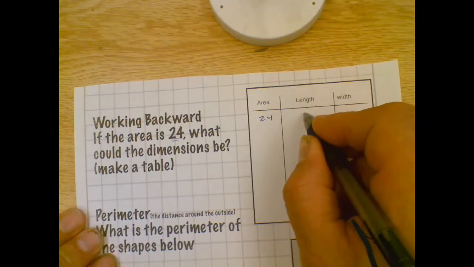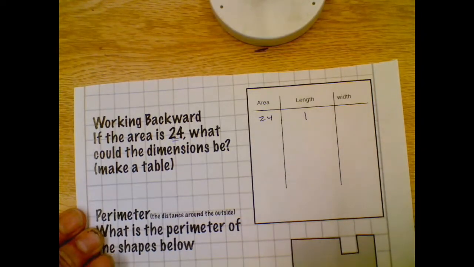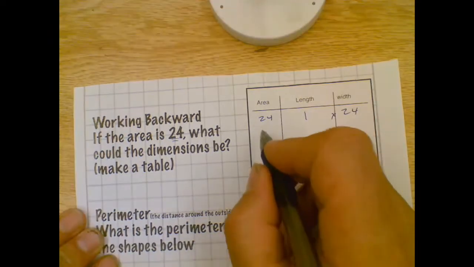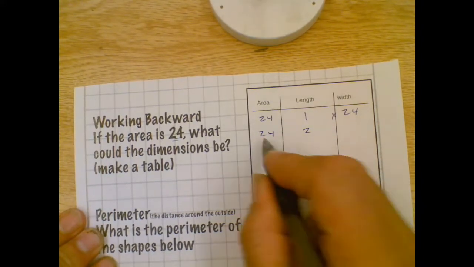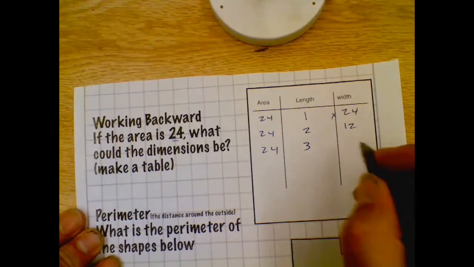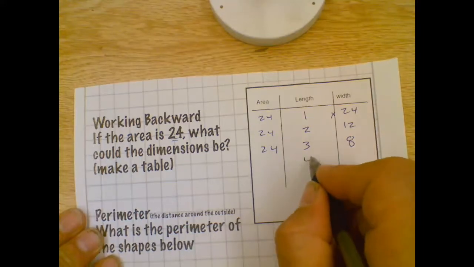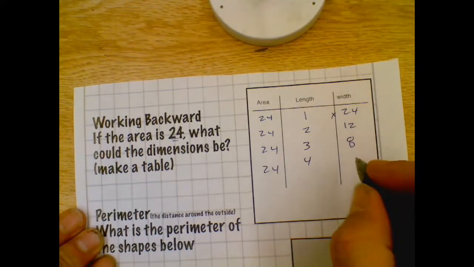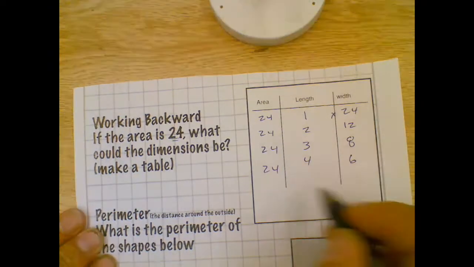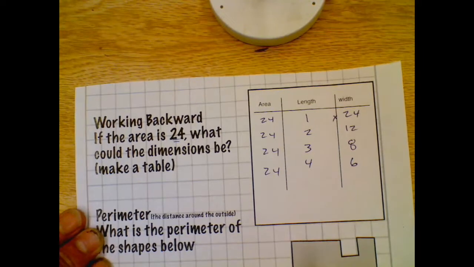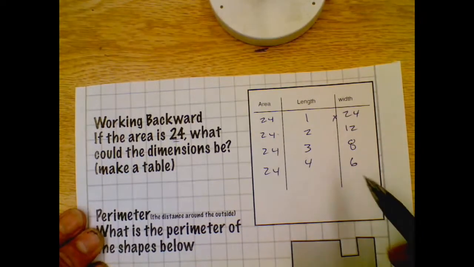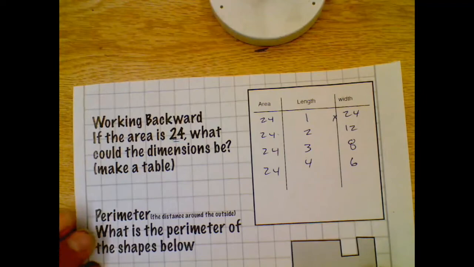So let's say the length is, I'll go with a small number. If the length is 1 centimeter or 1 unit, then the width is going to be 24 because 1 times 24 will give me 24. And I can also, because 2 also goes into 24, I'll get a 12 there. And will 3 work? Will 3 go into 24? Yeah, I believe it's 8. Will 4 work? 4 goes into there, that'll give me 6. Will 5 work? No, and I've already got the 6. So this is really all the possibilities right here. There's four different possibilities for that. Really, you're looking for factors that go into 24. So these are the 4 possible rectangles that could be made with an area of 24.